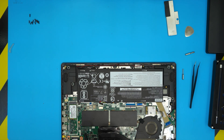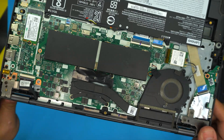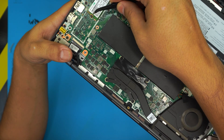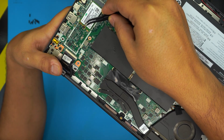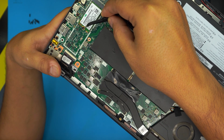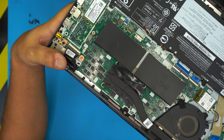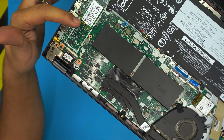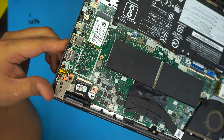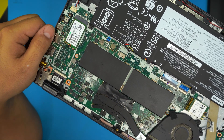So the screw is really really hard and there's no way I can remove it with a flat screwdriver. If you can't remove the screw, what I'm going to do is grab a tiny cutting tool and make a flat cut across the screw so we can get a better grip and remove it. I have no idea why it's so tough — I've seen comments from people saying the same thing.